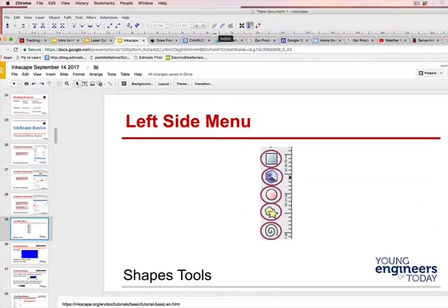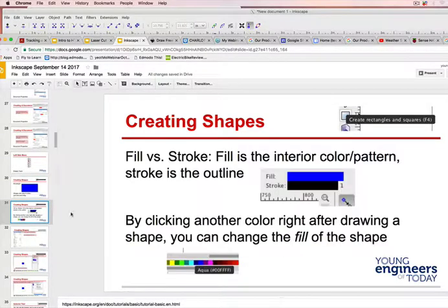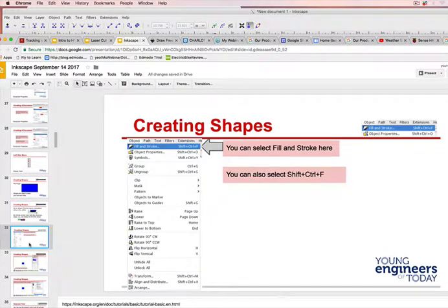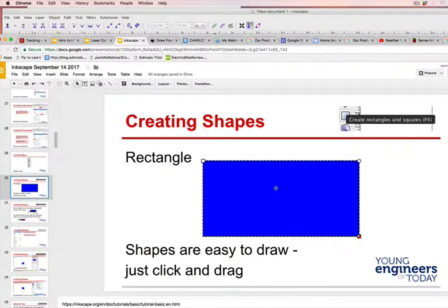All right, so remember, these are objects, but you sometimes need to convert them to paths. On this rectangle object, you draw a rectangle like we've always done, and that's why I went into it. But we worry about fill and stroke. Fill is on the inside, stroke's on the outside. This is the fill, this is the stroke. It's the stroke we use to cut it with the laser cutter. Fill is probably, if we're using that, we use it to engrave.